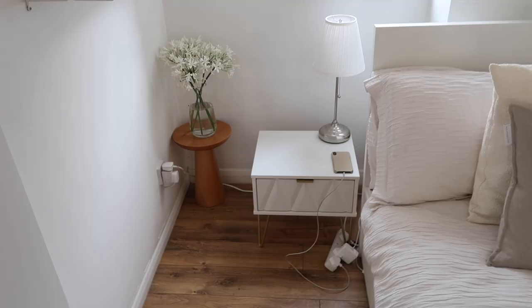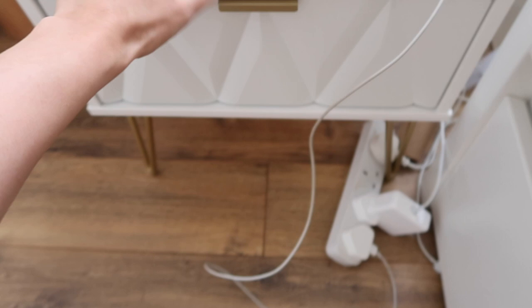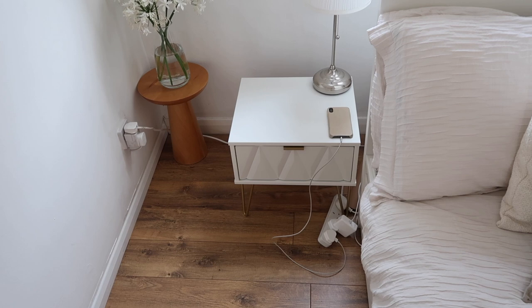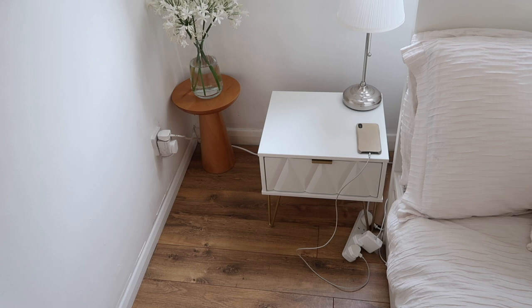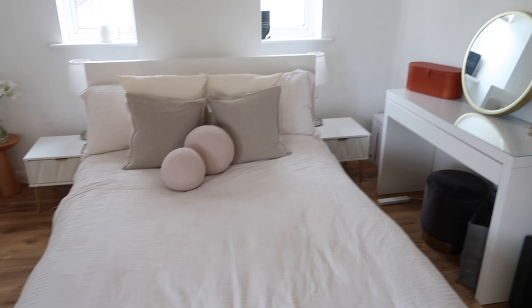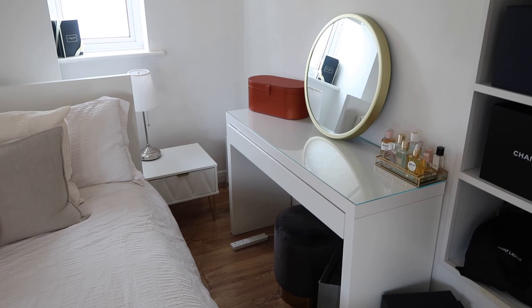In terms of my bed area, I've decided to get rid of these bedside tables. I got these from Dunelm about 18 months ago - I do really like them but they came really badly marked. You can see on the inside here, there are a couple of chips on the top as well, and they weren't cheap. I had so much hassle with Dunelm - the customer service is horrendous. They were supposed to come and pick them up and exchange them but they just never came, then stopped responding to all my emails. So I had to keep them without a refund, which is annoying. I'm getting rid of these, going to sell them on, and also get rid of my dressing table. I do like it but it's very classic Ikea, which I want to avoid as much as possible.